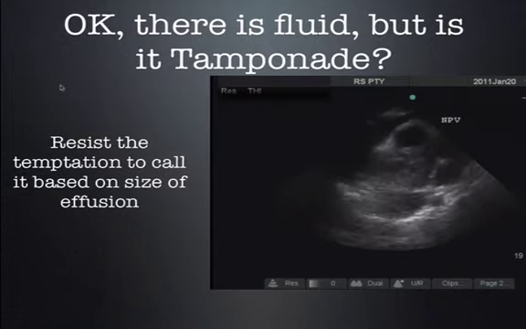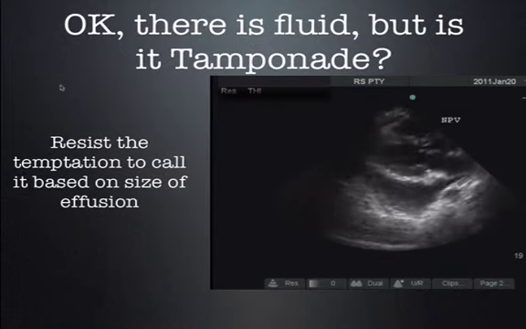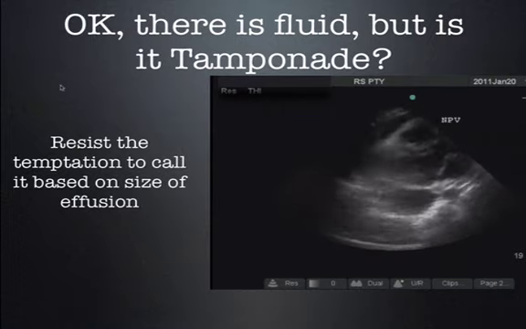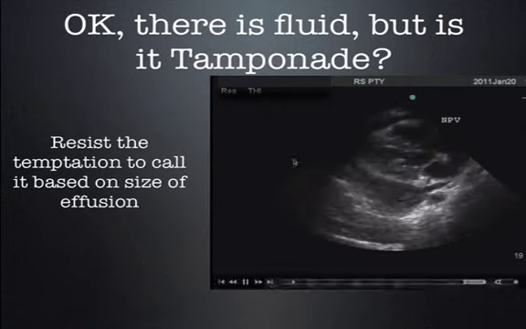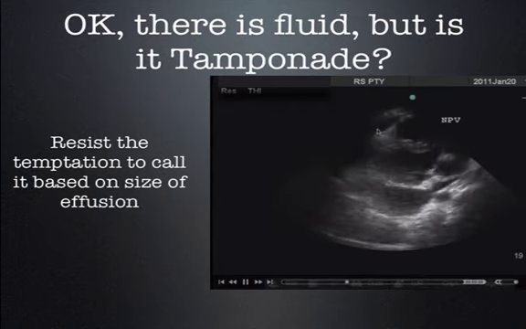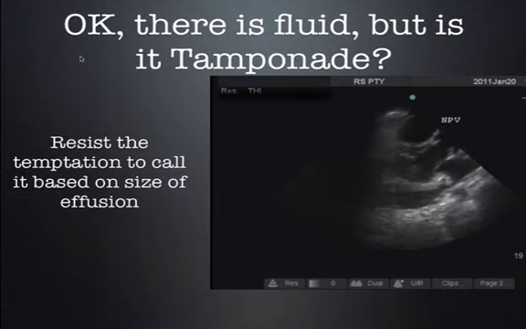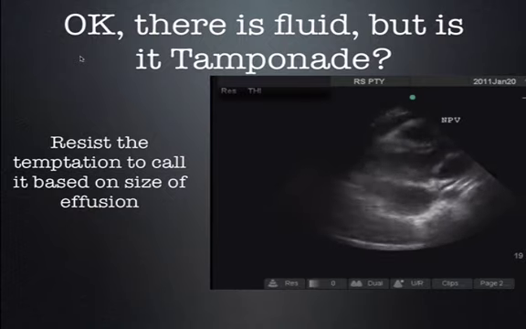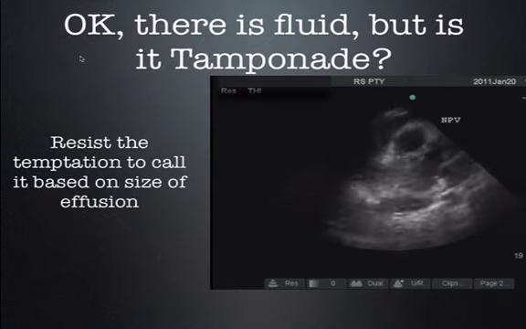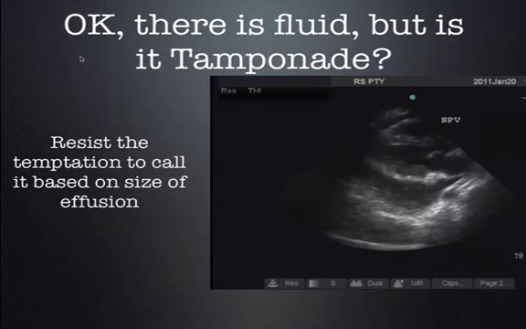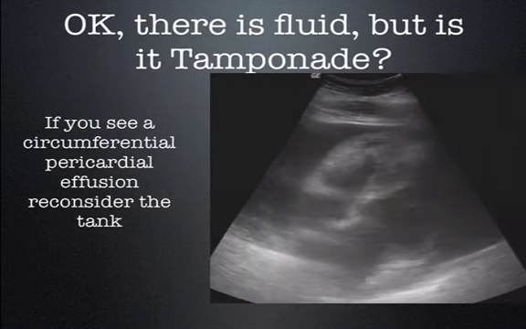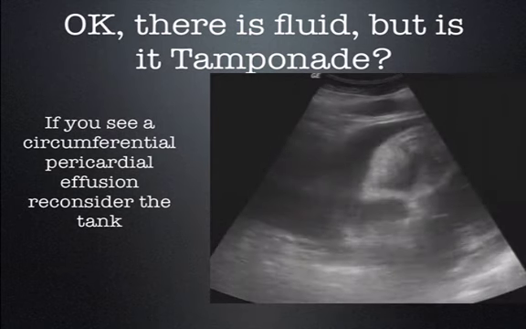Just kind of an afterthought, you can see here echocardiographically the reason for electrical alternans with large pericardial effusions. This patient has such a large pericardial effusion that the apex of the heart is actually oscillating with each beat of the heart. So there's beat-to-beat variation in the position of the heart. Effectively, you're having a change in axis of the heart, which is going to give you a change in axis of your QRS complex. So what I recommend is if you have a large pericardial effusion, consider the tank.